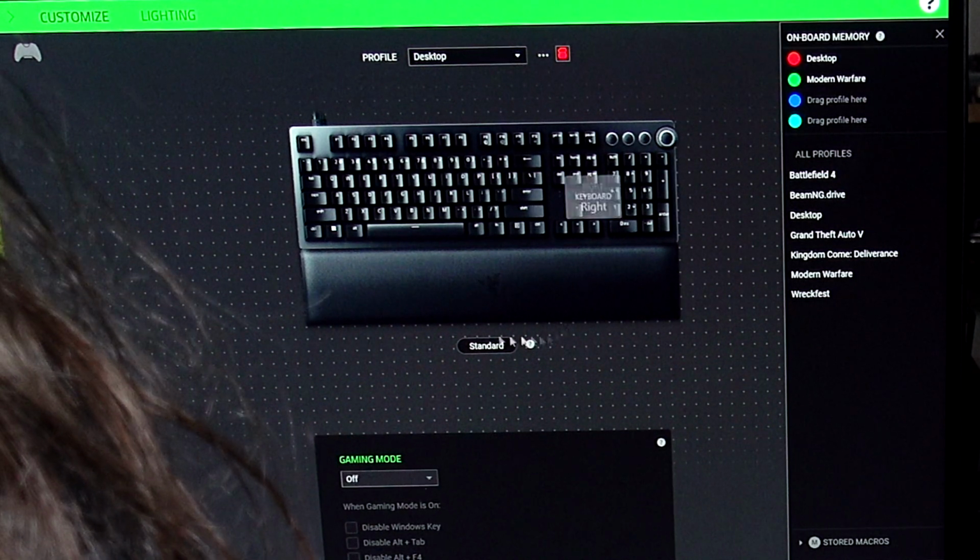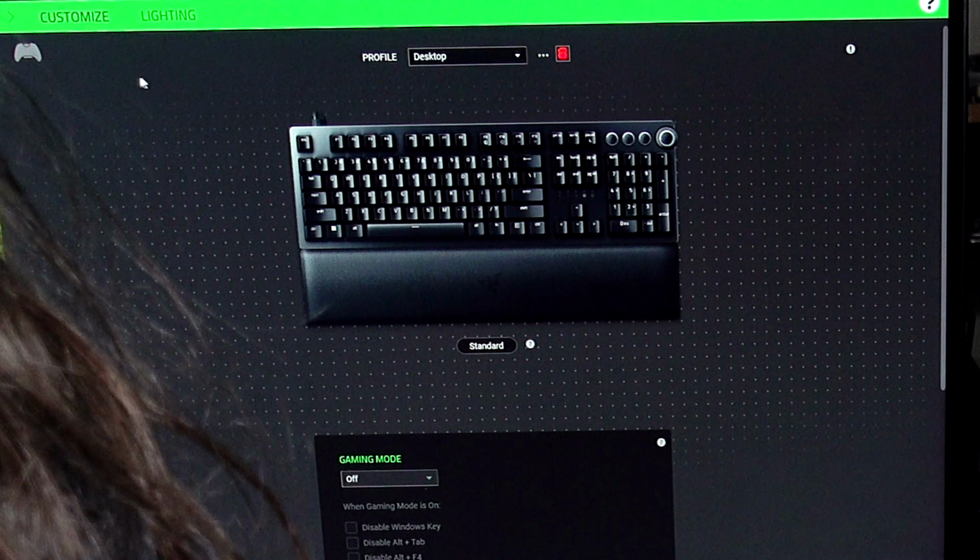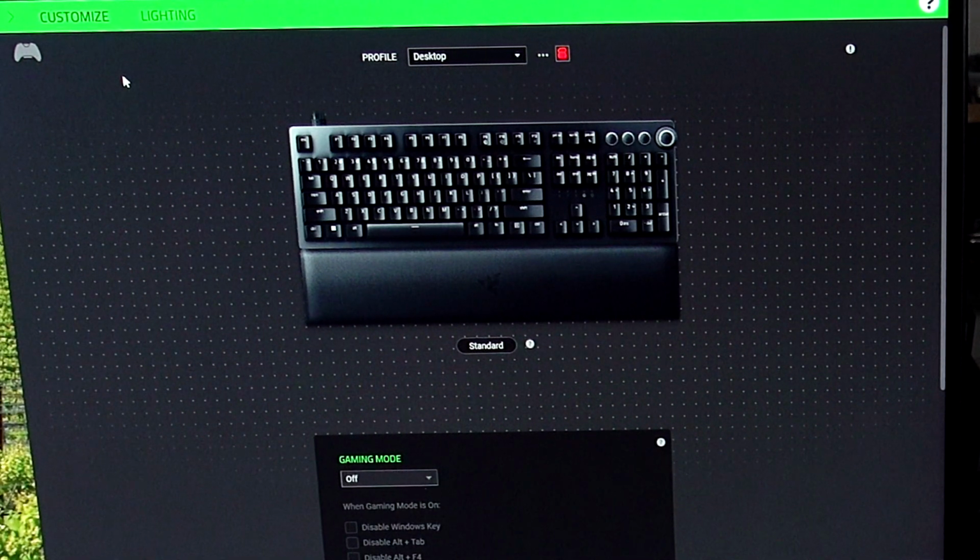I don't know what else I can try. I've done a bunch of things, but as far as I'm concerned, this is a firmware issue with the keyboard. I also believe this isn't a fault as much as a design flaw, because the mouse has the same issue.